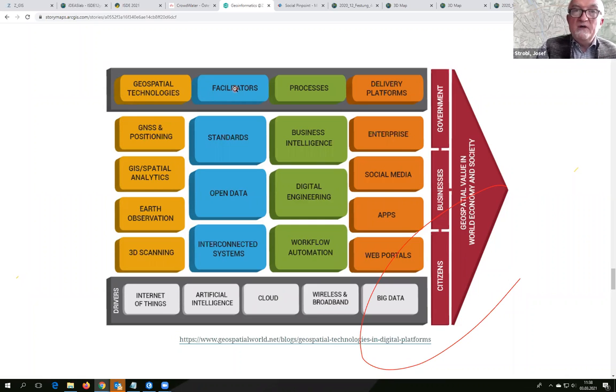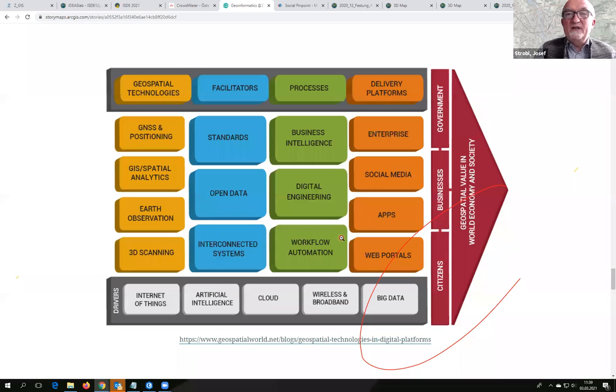They might be more engineering focused, or they might be focused on trade and development or public administration as well. So all of this comes together into delivery platforms. And I'm using one of these platforms here, which enabled me to look into all of these different examples of spatial data through a web browser. Sometimes these platforms are mobile, and we maybe call them apps. Sometimes they are traditional web portals or just running in social media, because I could share this presentation in Facebook as well, and you could run it from there live and explore all of these bits and pieces in here.